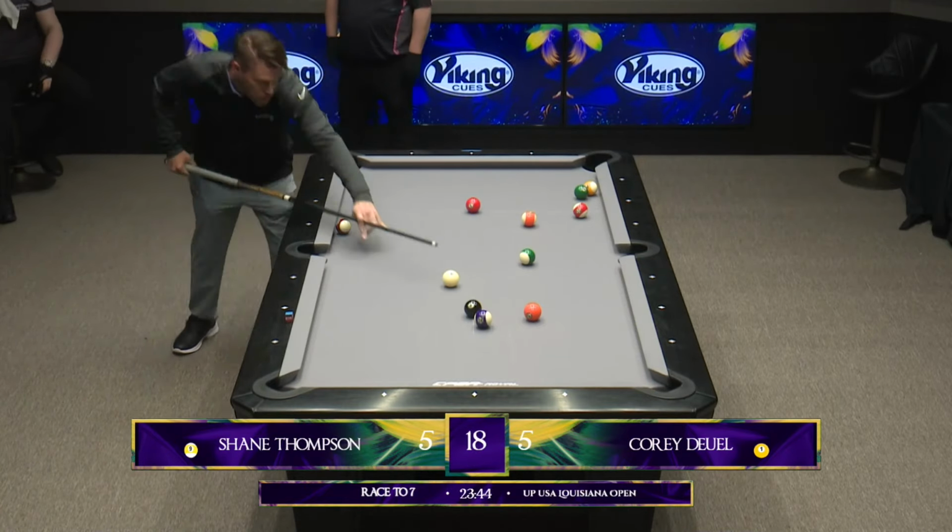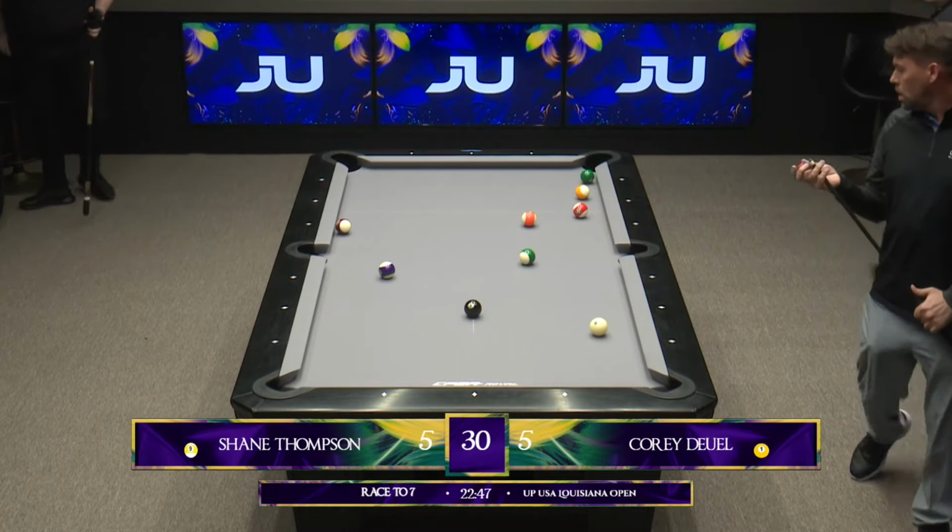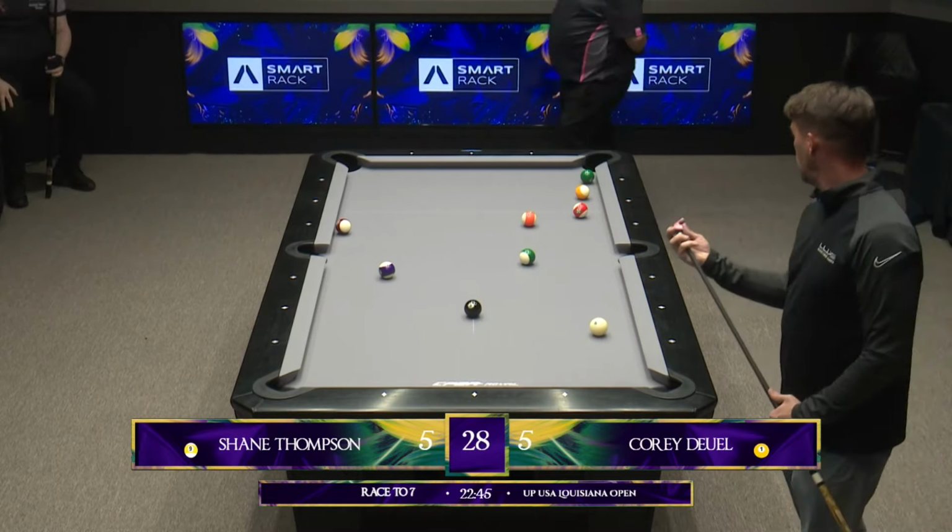I think he's just going to lay up. I've got 0 problem with that choice right there. Yeah. None whatsoever. I do like trying to get the 12 into the middle of the table, maybe over the left centre, simply because if Corey gets out of this, you need a ball to go at.